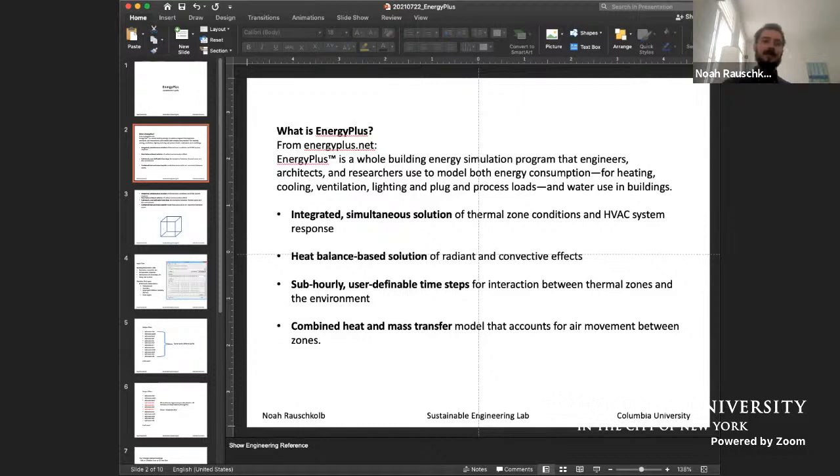Latent heat is very interesting. Latent heat is when there is more humidity in the air. While it isn't actually heat the way that we think about it, there is an energy content to having water in vapor form. And if you want to decrease the humidity of the air, it actually takes a significant amount of energy to suck that water out and condense it on some sort of coil.